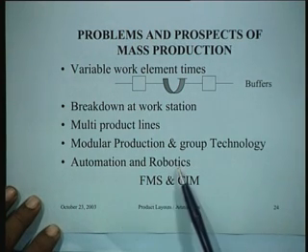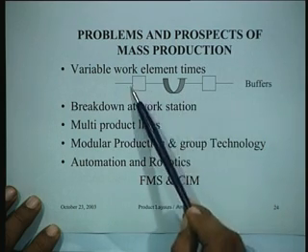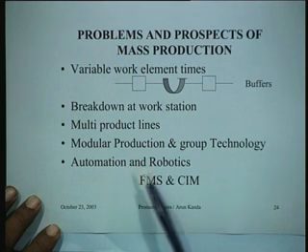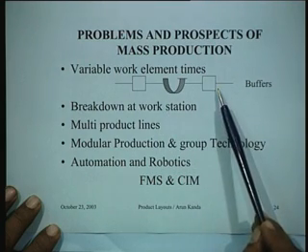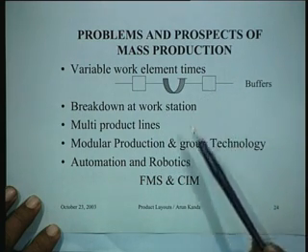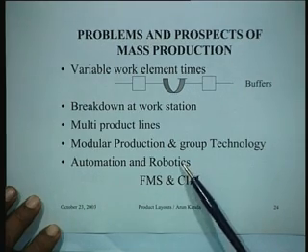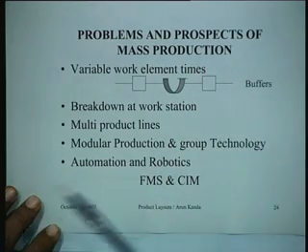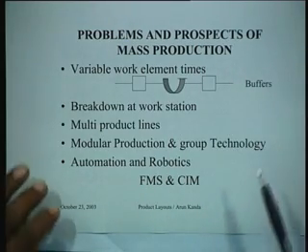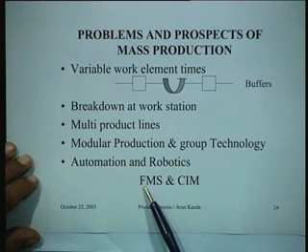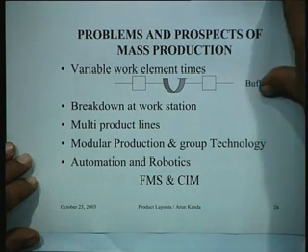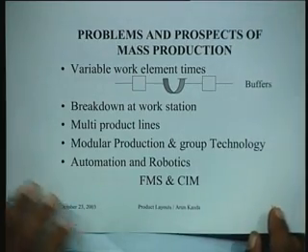And of course, automation and robotics have their role to play when you're talking about assembly lines. Many operations can be automated, and you can have robots perform many of the operations. So typically, in automobile manufacturing, you find that robots perform the operation of spot welding of various sheets and components. And then of course, we can also use FMS and SIM systems to automate and program some of the operations that have to be done.